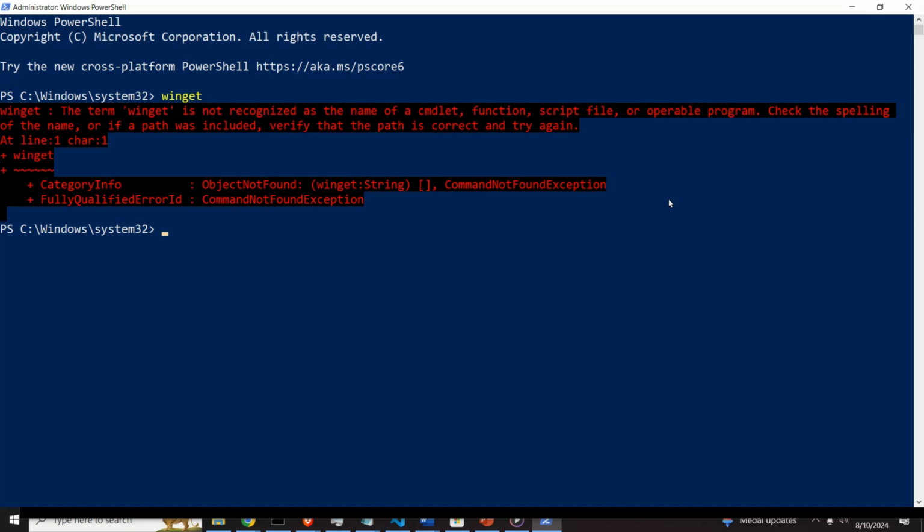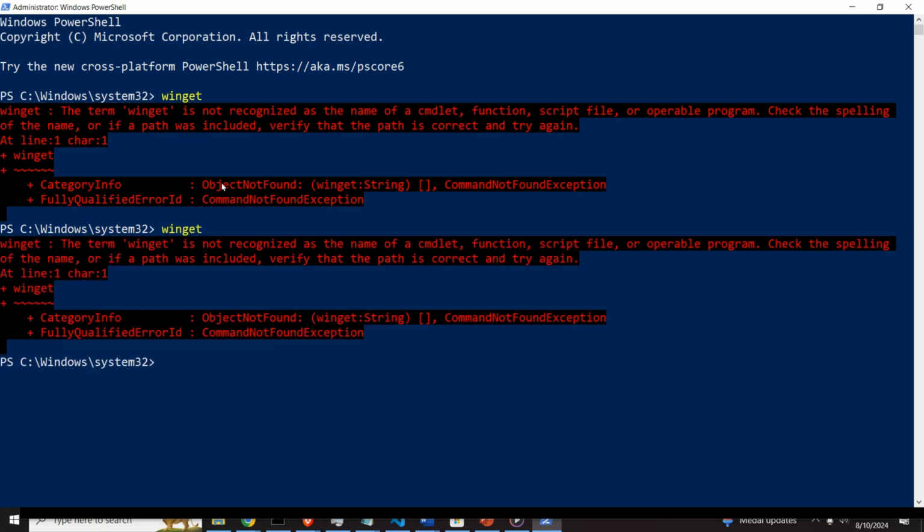In this video tutorial, we explain how to fix the Winget error that you can see over here. Namely, Winget is a very useful tool for installing and uninstalling packages and programs in Windows by using command line or PowerShell. Now, if you, for example, open a PowerShell in administrator mode or in any mode, and if you type Winget, you might see this error. The error states that the term Winget is not recognized as the name of a cmdlet, function, script file, or a program.